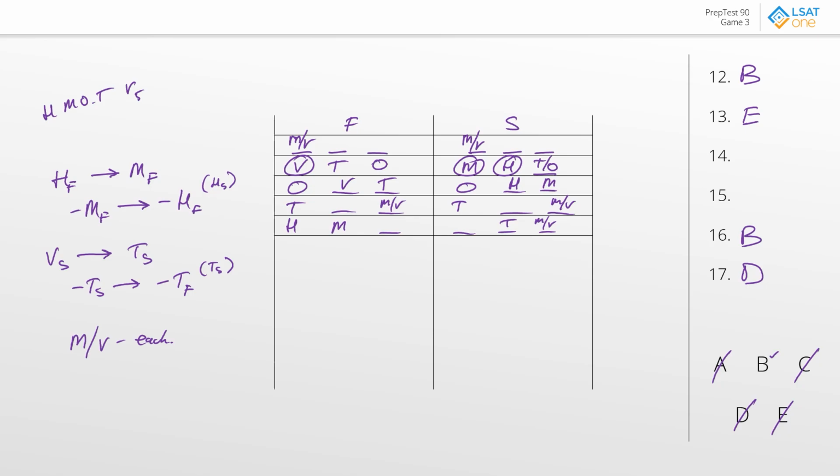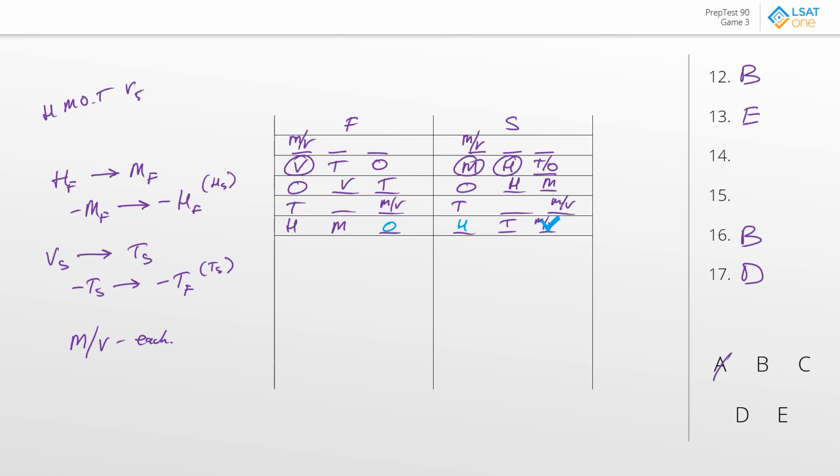Answer choice A. Can we have Honolulu in the fall with H and V in the spring? So can we have H in the fall, like over here, and then H and V would both go into the spring? I mean, this last scenario, actually, we might be able to swing it, couldn't we? Because in this scenario, couldn't we easily have done that? We could have placed the H over here with V over here, and then the O ends up over here. And that seems easy, right? There's nothing broken here. And then V spring leads to T spring, so we're fine. And then we have an M or V on both sides. So answer choice A, this looks like we easily could have done it. So that could be true.